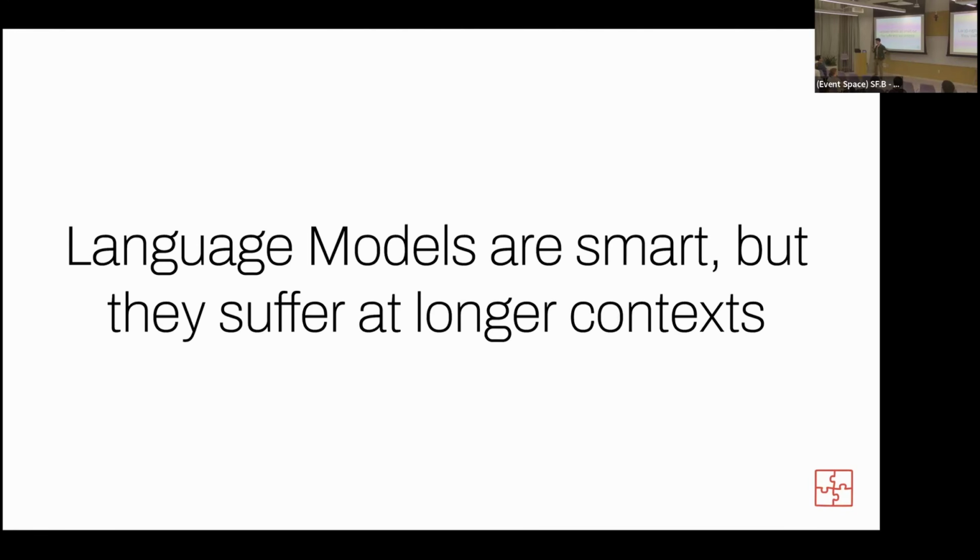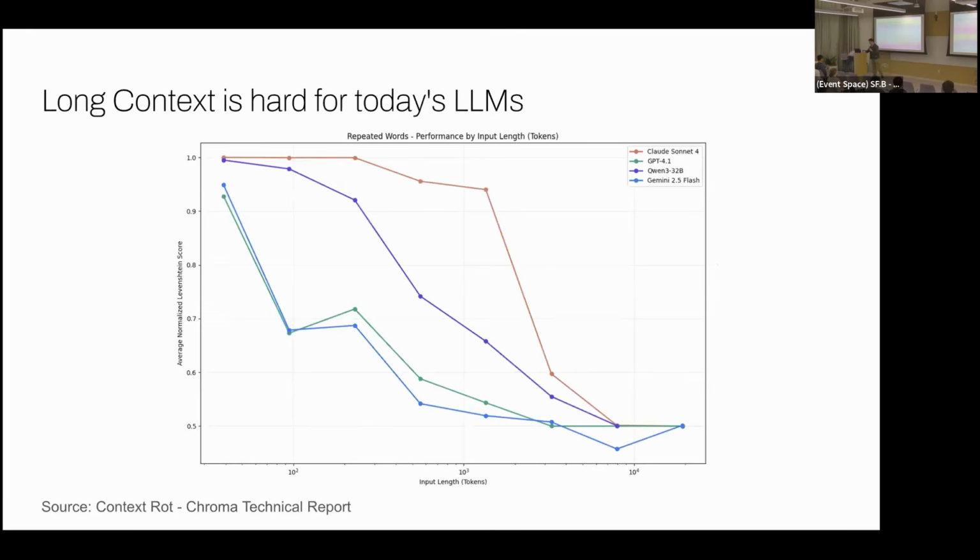I'm sure we all use them all the time, but when you try and put too much context into them, they really suffer. And you see this, people are constantly trying to improve the context lengths of their models, right? Anthropic just yesterday, the day before, releasing their 1 million token context Opus, right? This is a problem that everyone is kind of lasered in on right now, is that when you want to scale up and put more context into your model, the performance degrades.